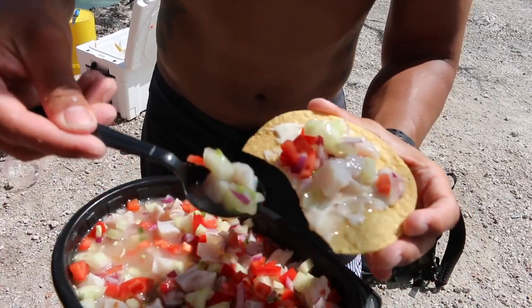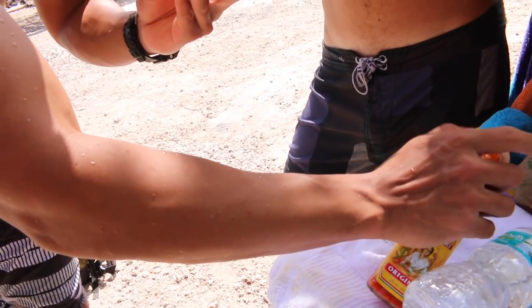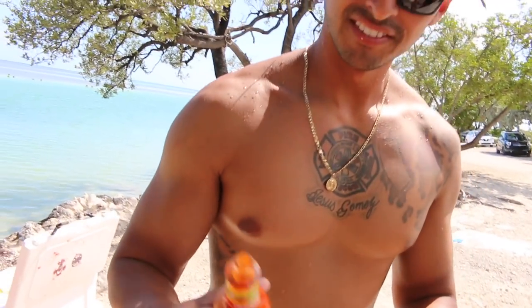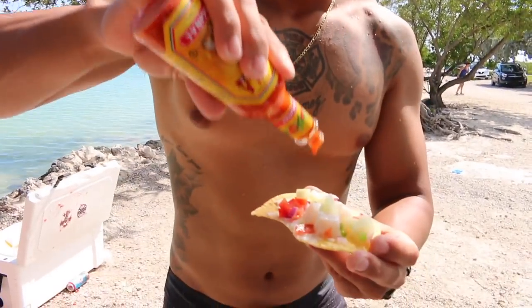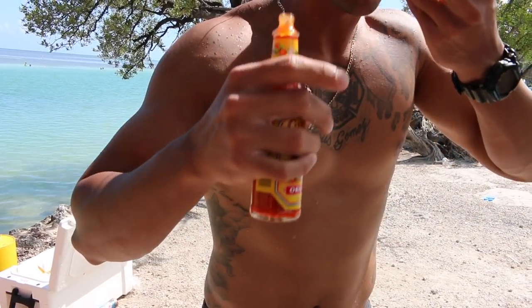Don't be too stingy. Talk about the Clamato. You guys usually put Clamato juice on there, right? Clamato juice is a tomato-based juice. You usually mix it in with the lime juice. It'll give it a little bit more flavor, and it'll actually cut down on the citrus, so it's not too limey or too acidic, which also will give it a nice flavor. The last touch, of course, any Mexican dish needs, besides the jalapenos, is some Cholula sauce. Put some on there. Don't be scared. It's not too hot, okay?